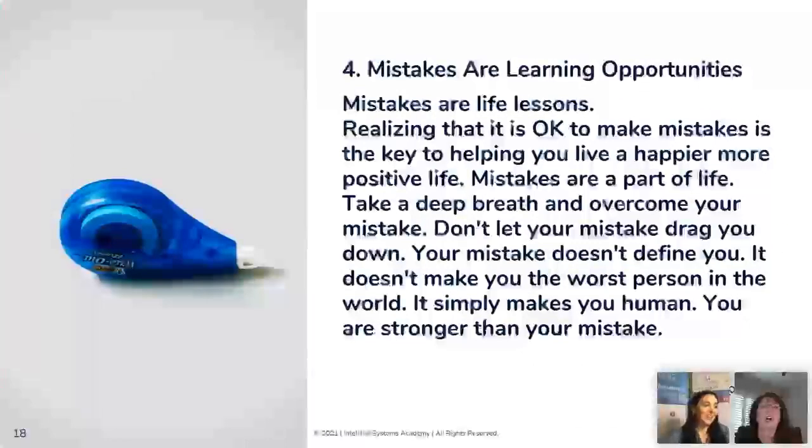Perfect. So our next belief is mistakes are learning opportunities. Everyone makes mistakes. We've all made them. It's inevitable. We're human. It's part of the learning process of life. But mistakes don't always have to be bad. And I preach this all the time. But the human reaction, and it's engraved in us, is that making a mistake is usually a bad one.